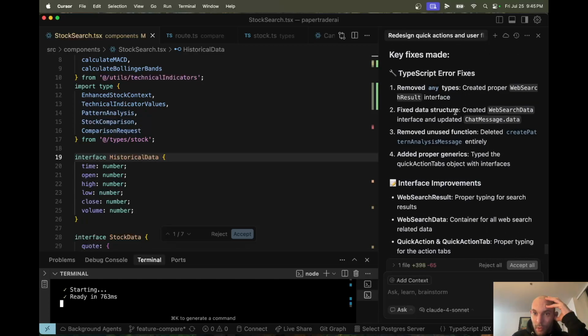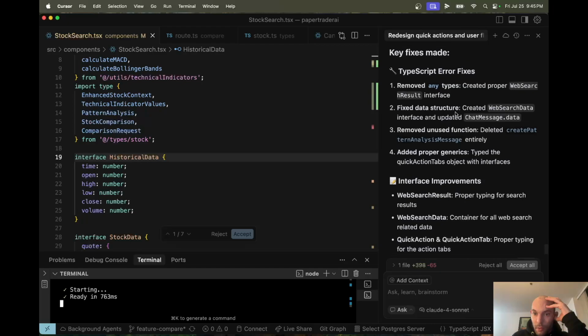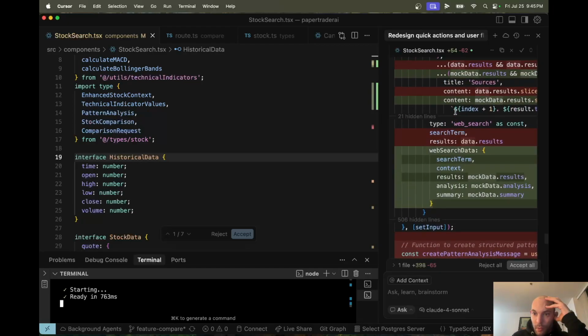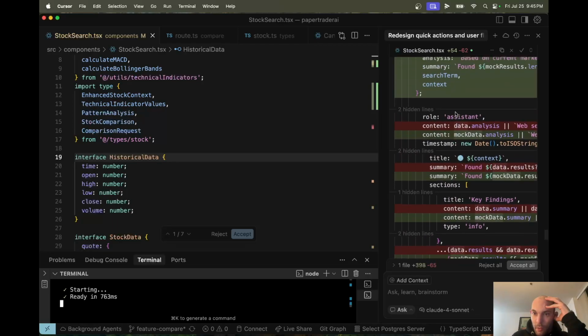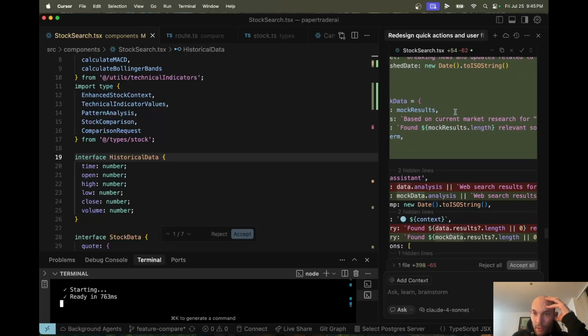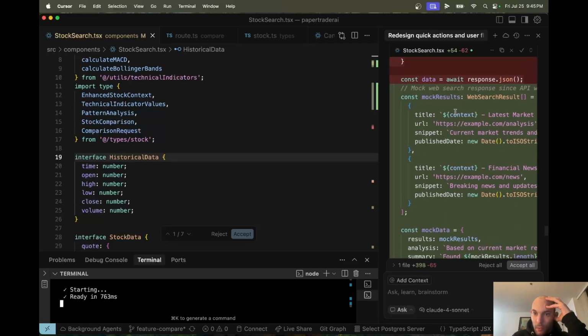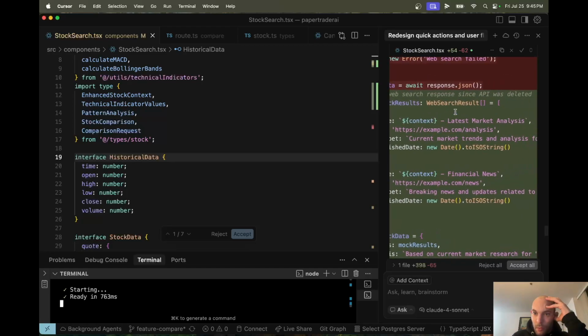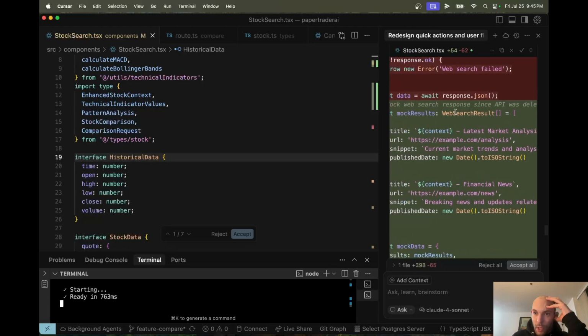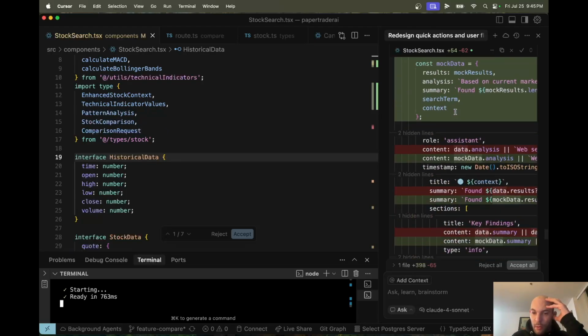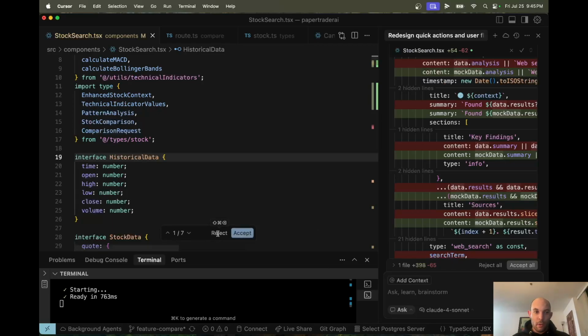What do you mean? Mock. Is there like mock data? Why was the API deleted? This is really wrong.